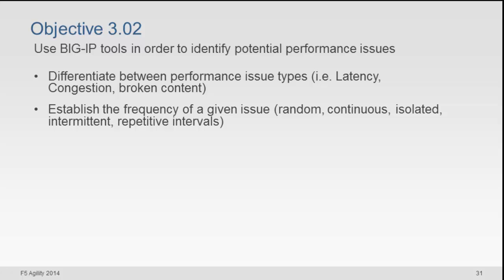Establish the frequency of a given issue. Is it random, continuous, isolated, intermittent, repetitive at intervals? I'm not your dictionary. I'm not going to sit here and define each one of these words for you when you could just simply look them up, and I think we describe each one of them in the study guide. So I'm not going to spend a lot of time on this bullet point.